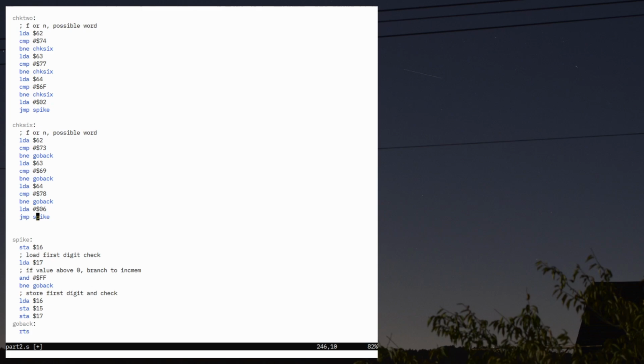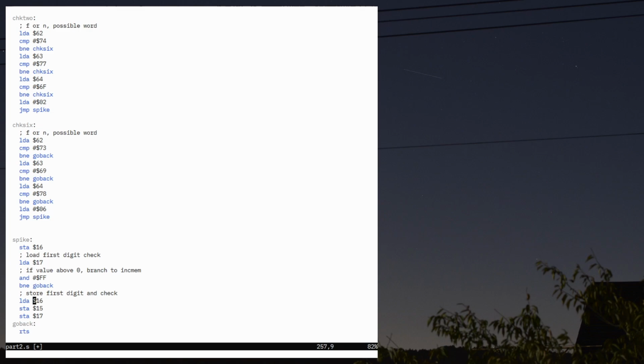But if we get to the end of any of those and a valid digit has been found, then the value of A will be that value. So we'll store it into 16. We check to see if it's the first time a digit has been found. If it isn't, then we go back.